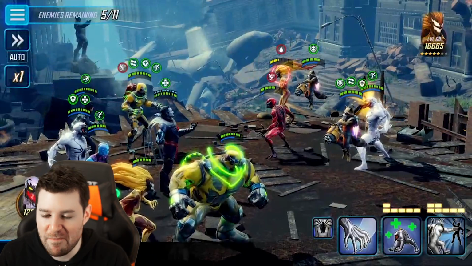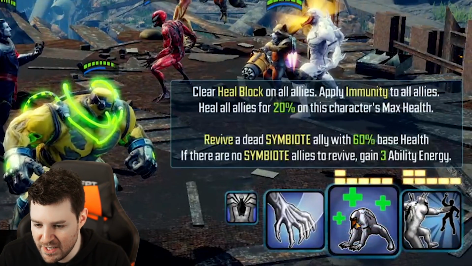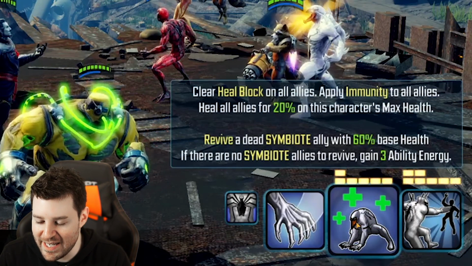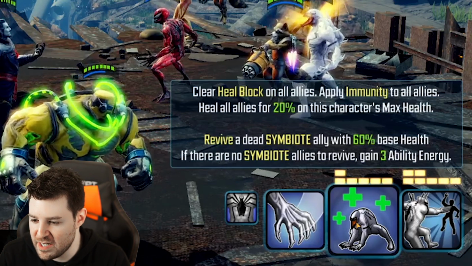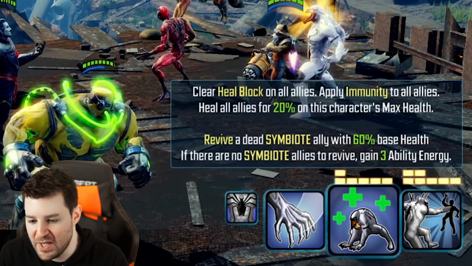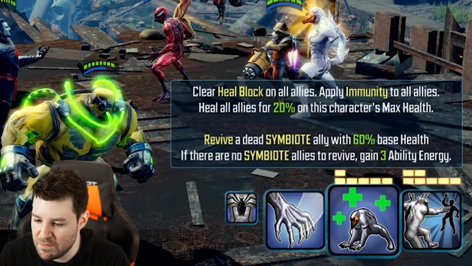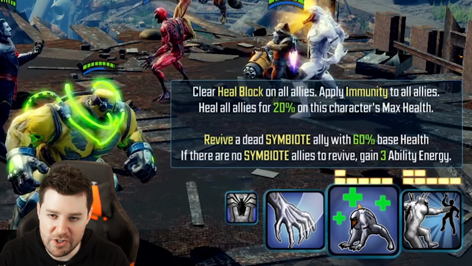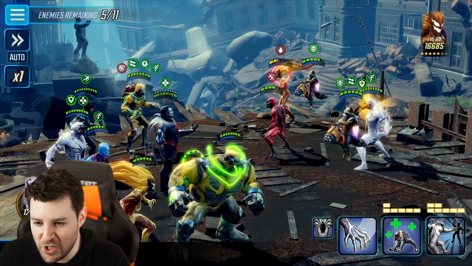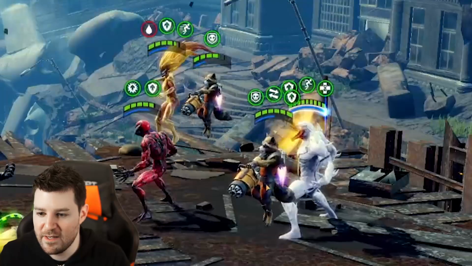Now, something very interesting happened in that footage that I do want to call attention to. Now, as you can see from the Anti-Venom special here, what it does is it clears heal block on all allies. It applies immunity to all allies. It heals all allies for 20% of this character's max health, although it says 20% on this character's max health. Oopsie. And then it says revive a dead symbiote ally with 60% base health. If there are no symbiote allies to revive, gain 3 ability energy. So I call attention to that because something very interesting happened in this footage that reveals the identity of the secret 6th symbiote. So check it out.